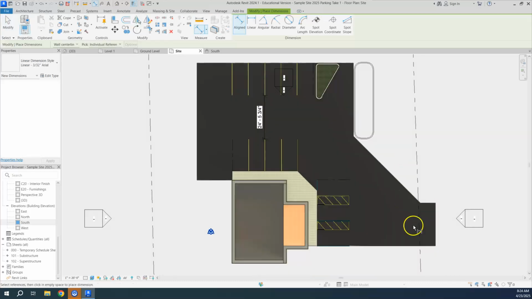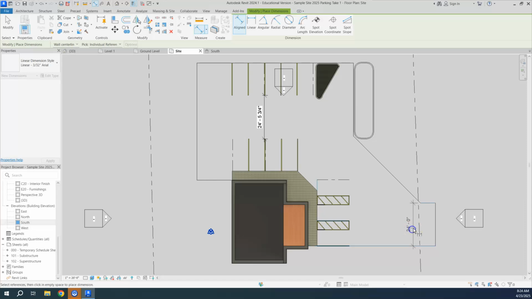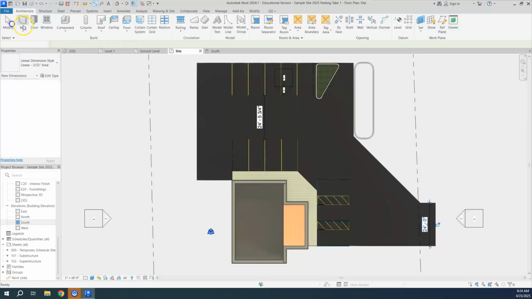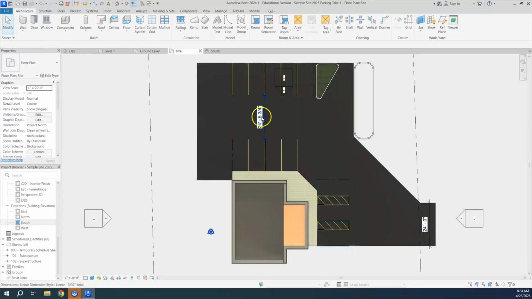And dimensions, this dimension was lost. Let me put that back in there. Gotta have my dimensions that prove 24 feet, 24 feet. The diagonal one's a little tougher. It's fine if you don't have it, but I gotta have these for the ones that you can dimension. That should be it for parking.